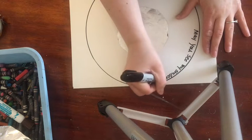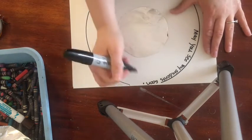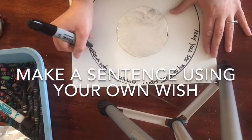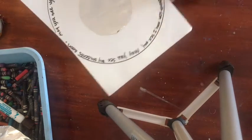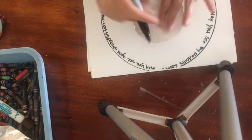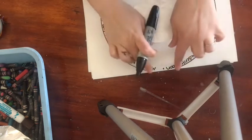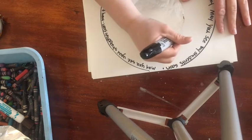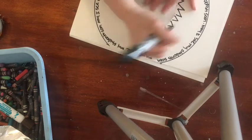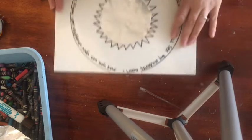You're going to repeat that sentence all the way around your circle. Remember, your wish will be different from mine, so your sentence should not be exactly the same. My last sentence I had to cut it short — that's okay, you just want to make sure the whole edge is covered. Now we're going to think of a decorative shape to do around the outside edge of our mirror, inside the reflective part, and on the outside edge. I'm just going to do triangles. Now I'm going to think of a shape to do on the outside edge — it can be the same or different, that's totally up to you.